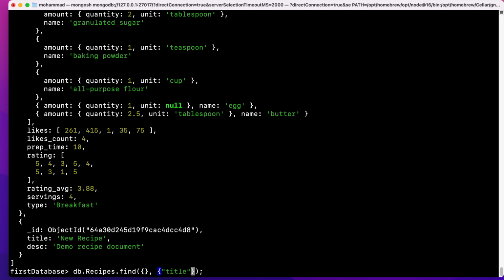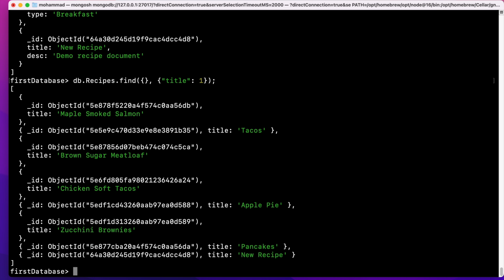You write title, colon, which is like equals, and then 1. And that's all. That means you want to see only the title. You press enter, and we get only the title for all the documents. The ID is automatically included by MongoDB, but yeah, we got only the title.